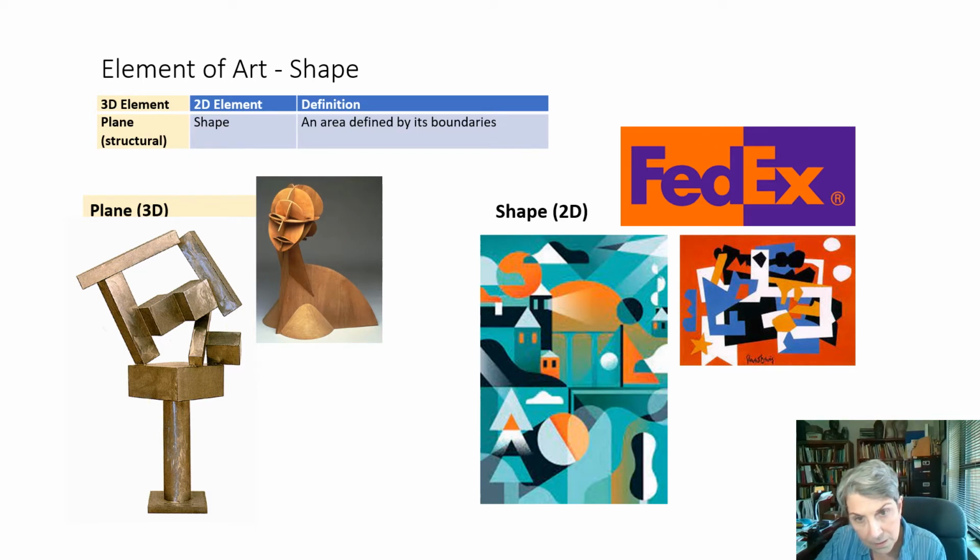Here's the cloud that has a turquoise, and then it goes to white. So this is a smaller shape, this is a bigger shape. So if I were going to bring, when we get to the principle of design, this is a variety of shapes. And so here's your FedEx label, and I wanted to, so you can see how commercial artists use shape, and also you can see how a figure ground is being exploited here, negative, positive. That's a nice, clean design. So those are examples of shape. What is shape? An area defined by its boundaries. So here's that red sun. This area, that disk, is defined by the boundaries right there, as well as this F, that shape, that letter. So that is the definition of shape. And in 3D it's plane, and as well some examples.